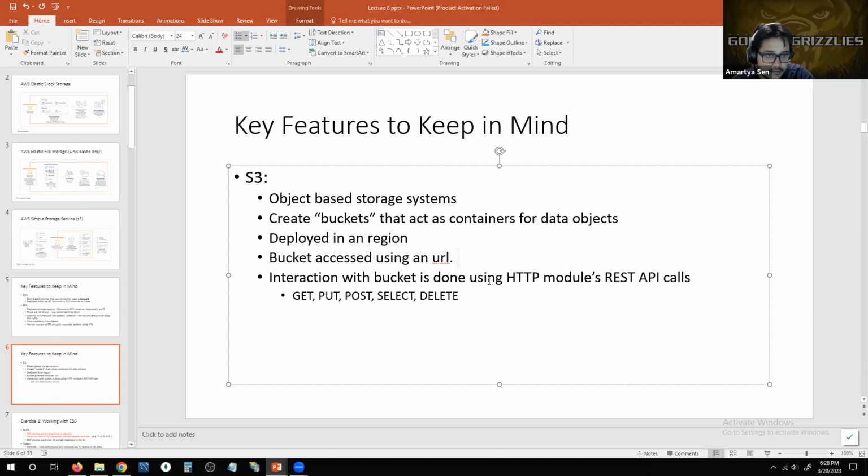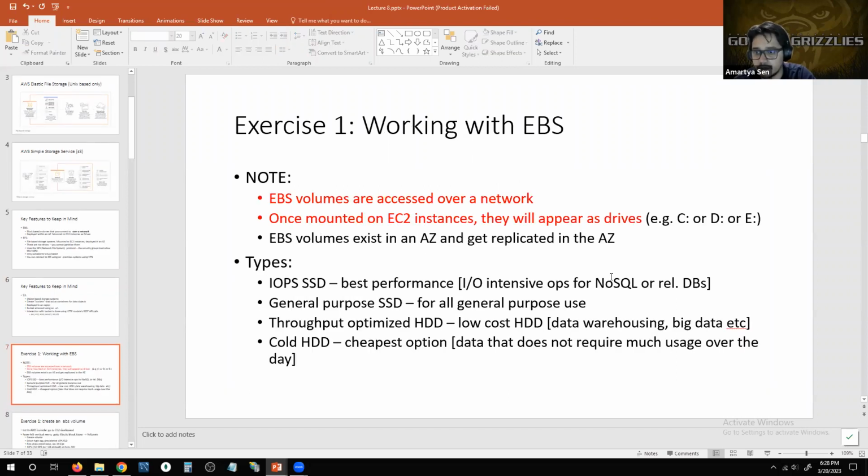And the traffic or the protocol that is used is basically REST API calls. So if you have ever worked with web development before, you know that there are different REST API calls if you have developed RESTful APIs, or RESTful web services. So if you want to read the data, you essentially have to execute an HTTP GET request. If you want to select something, you can select. If you want to delete something, if you want to update something. So all of these different options are executed through RESTful API calls, right? So that is what you have to keep in mind.